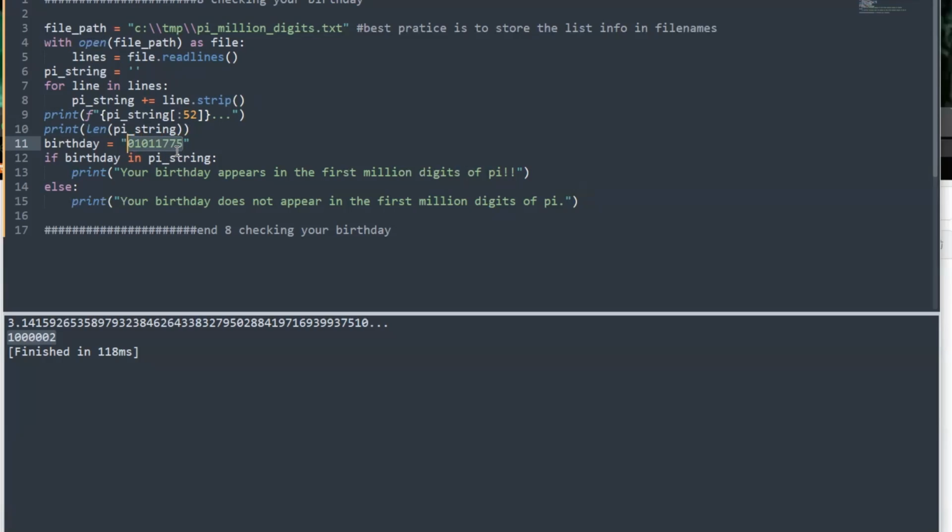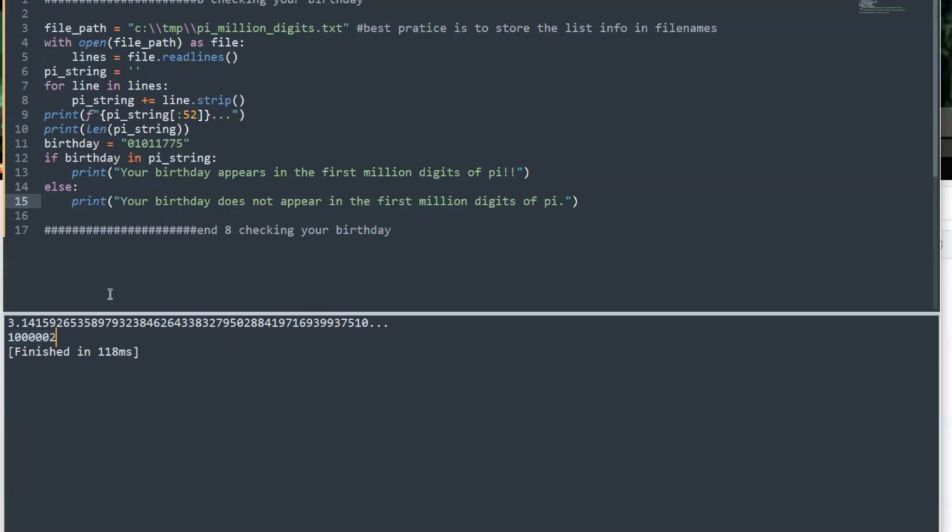Because if we have a 01, 0011, 775, then that means that someone's birthday is in that file, right? So if birthday in pi string, your birthday appears in the first 1,000,000 digits of the pi file. Else, print your birthday does not appear in the first 1,000,000 digits of the pi file.